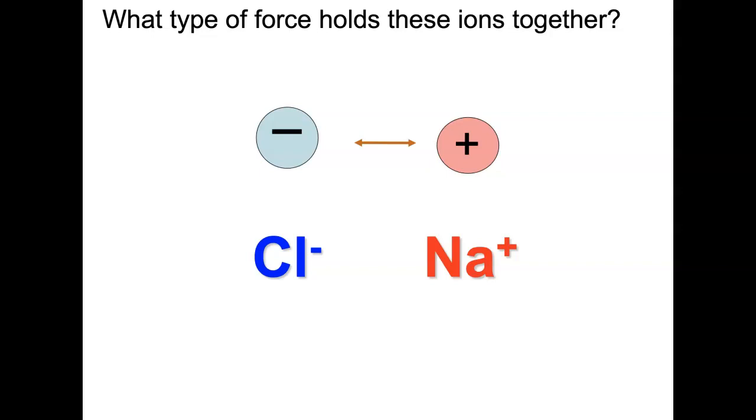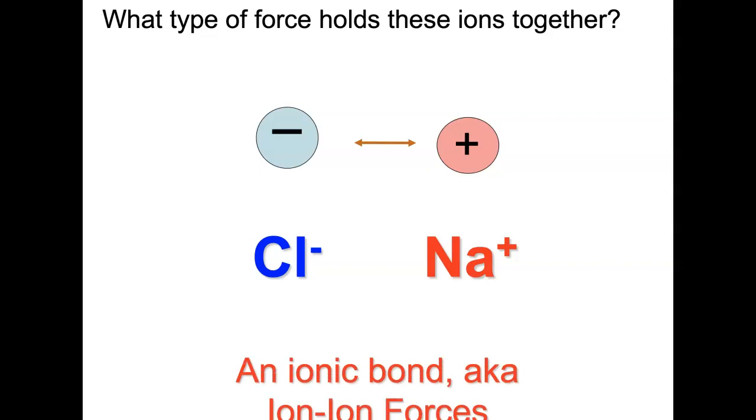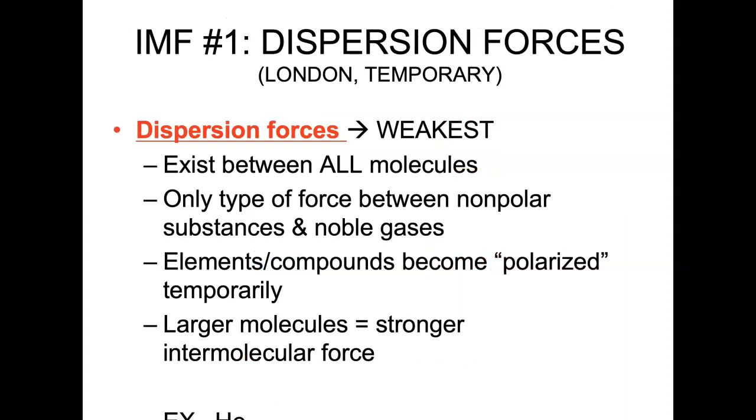All right. So if we had this ionic compound, Na and Cl, and you can see here I've put the nonmetal first, what force is going to hold these together? Well, if you're thinking, they're two different ions, so that would have to be an ionic bond or ion-ion forces, you're exactly correct. Now, we can always take one of these ions and use them later on, and we're going to see that as well.